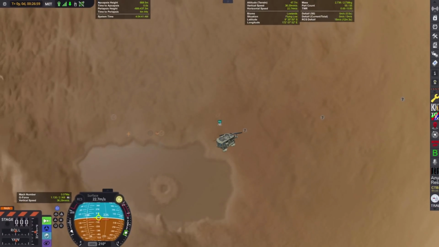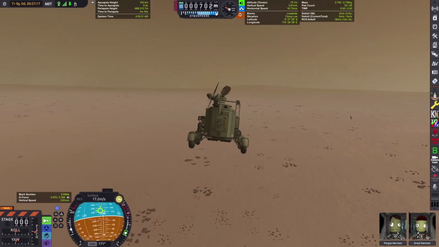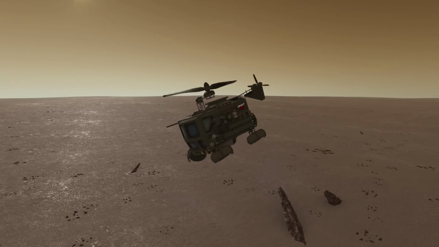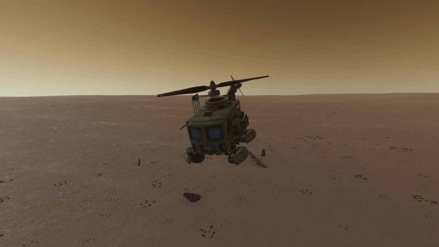So we need to travel all the way down to the lake to test the waters and everything, and then all the way back. We're going to be seeing all the biomes along the way and capturing as much science data as we possibly can. The only problem is this is about like I think a 26-kilometer journey, and this helicopter is very, very slow.